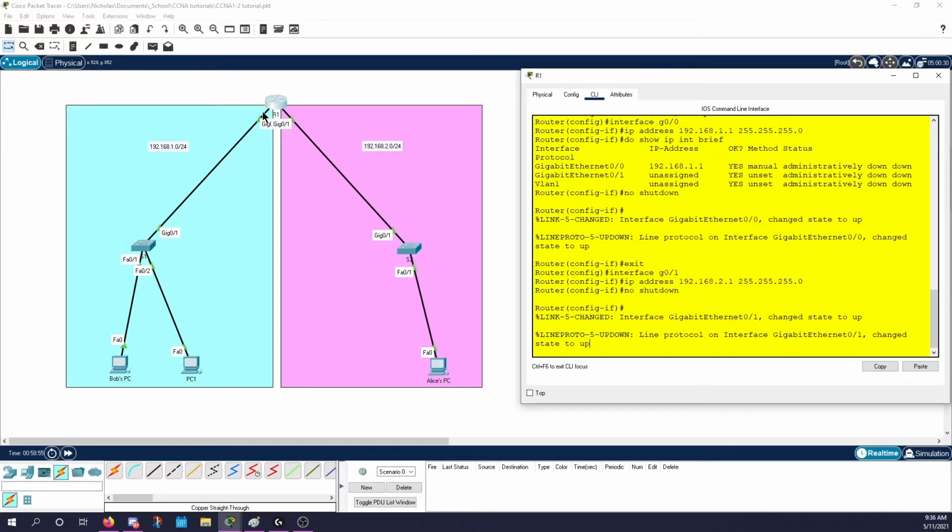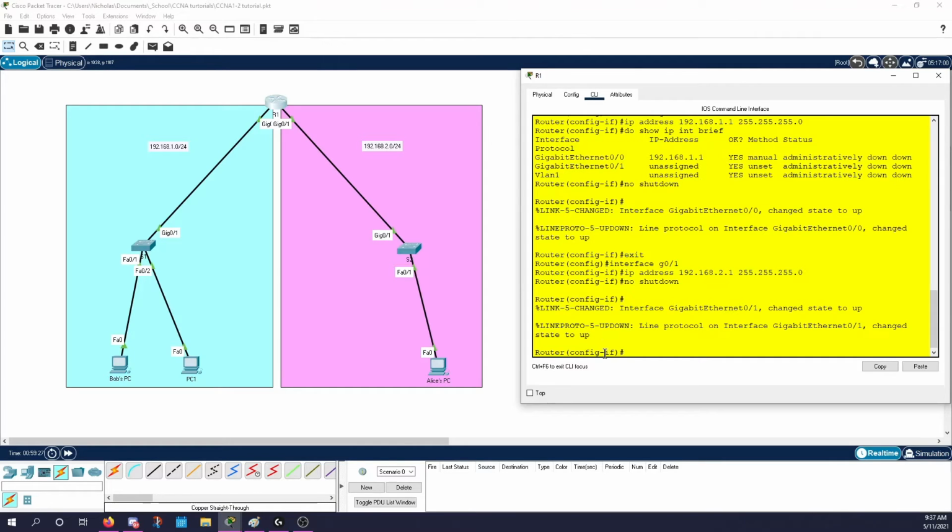His mailbox is gig 0/0. So Bob takes the message and puts it in the mailbox. The router does the rest. The router's job is to route, just like the post office's job is to figure out where the letter is to go. So the post office does its job, sticks that letter in Alice's mailbox, and Alice is able to get it.